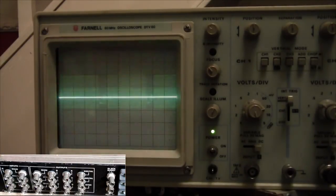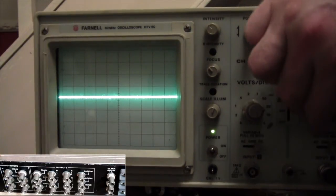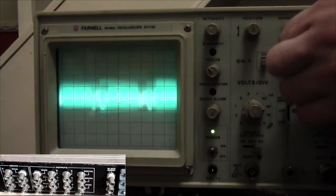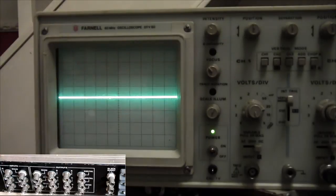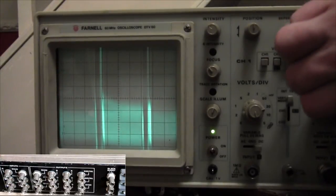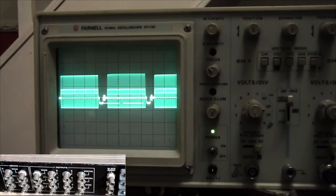Let's have a quick look on the power again with that one. Power is not there because it's a much smaller signal. Yeah, it's going to be the same, and I don't want to play with it again. Okay, right. So, settings for that image: that's 0.5 volts per division and time base of 5 microseconds.